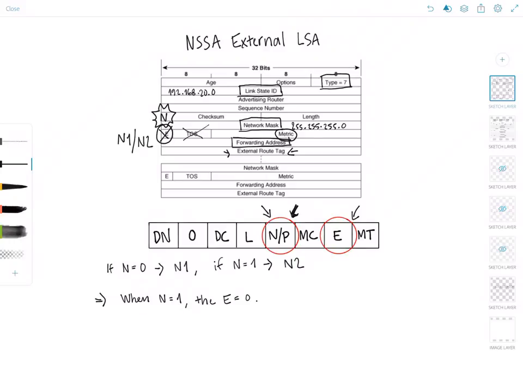And then there's the P bit, which is used only in the Type 7 LSA header, and it flags the NSSA border router to translate Type 7 LSAs into Type 5 LSAs. Because the P bit is used only in Type 7 NSSA External LSA headers, the N and P bits can share the same position in the options field. This is why you see them here, N/P bit.